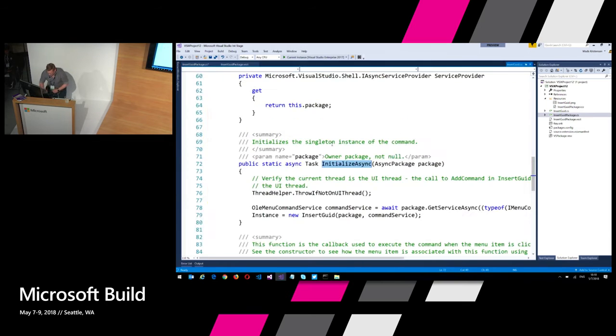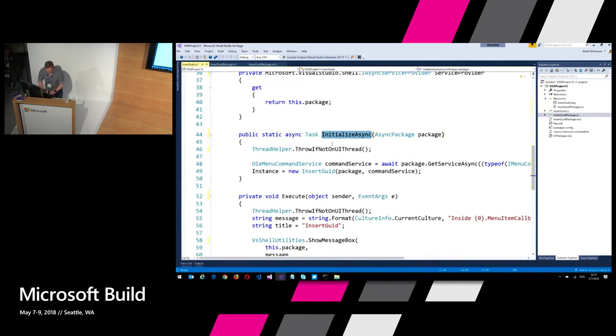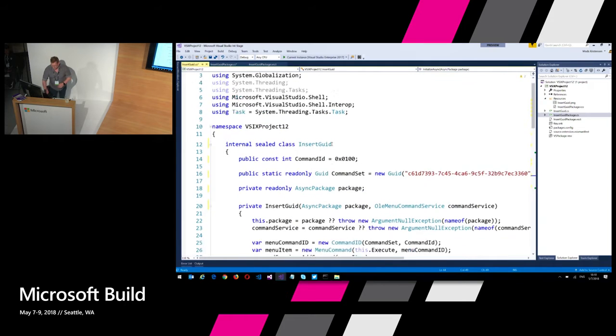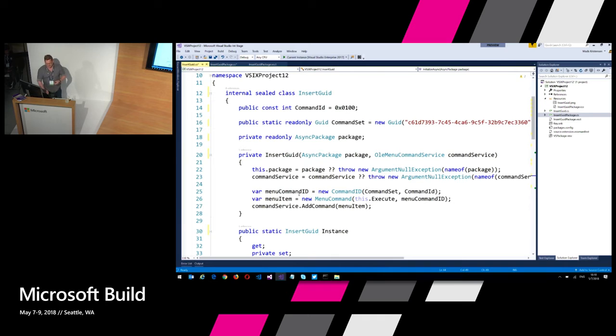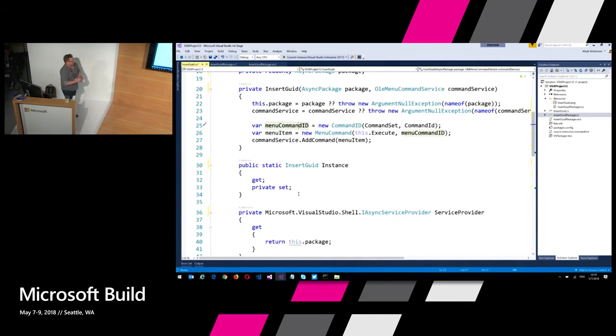And if we look at that, we can see that it registers the command. So we see the command is right here. This is a little bit technical, but basically what it means is that I register a command, and I call a function here called execute whenever the button is clicked.